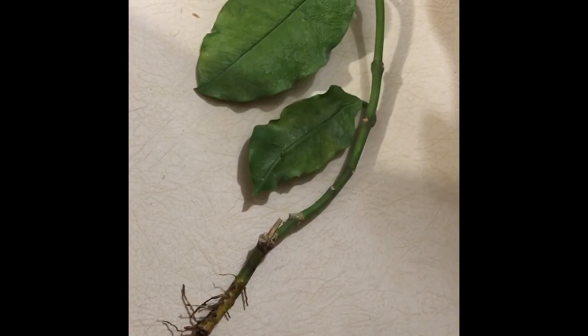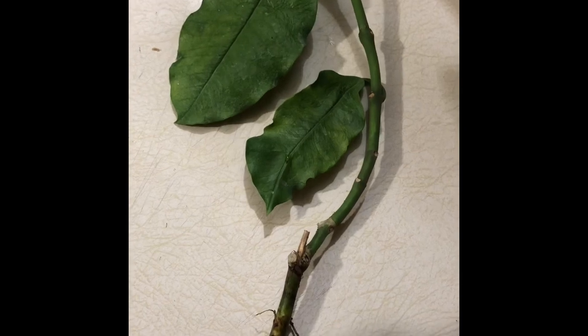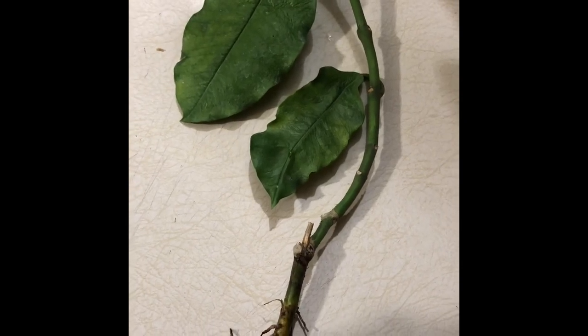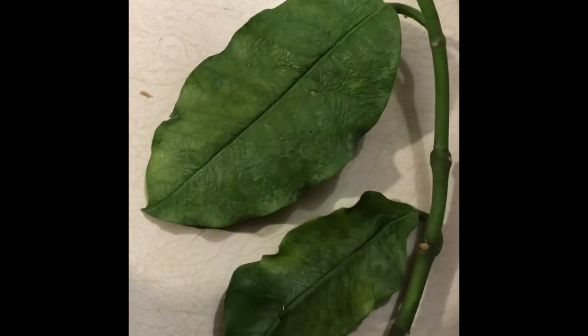Hi, this is Yoshi. Today, I'm talking about this Hoya imperialis Palawan, which doesn't look good.